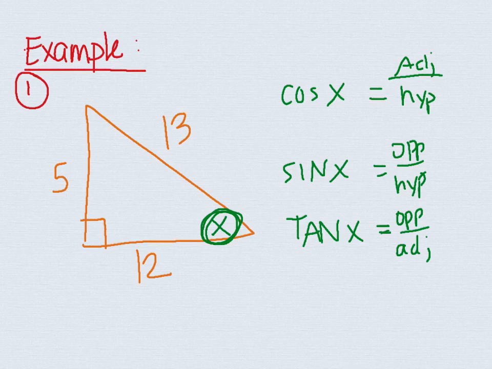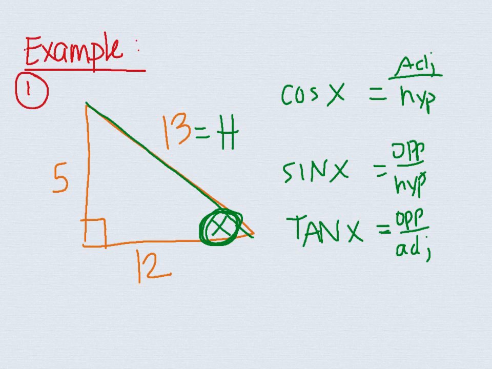So let's look at the triangle, and remember, we're looking at x. In this picture, there is only one hypotenuse, and hopefully you're saying to yourself, that's 13. So I'm going to go ahead and label the 13 as my h, which means that's my hypotenuse. Then we have to figure out, what does the 5 and the 12 mean?